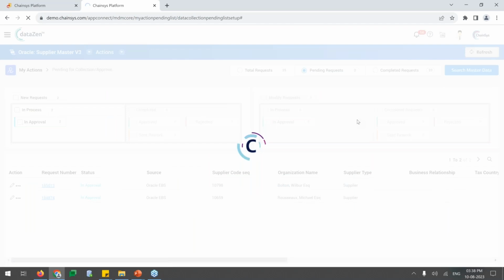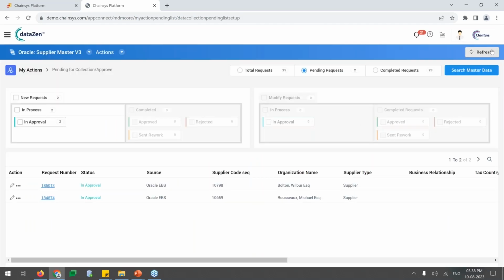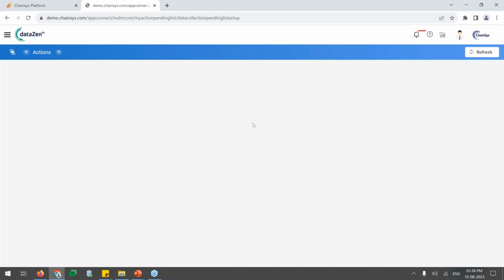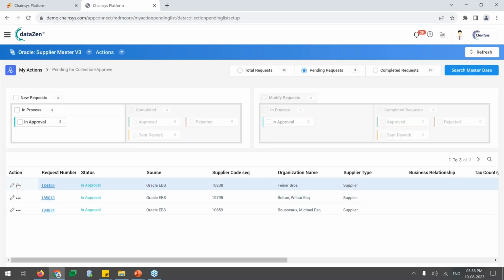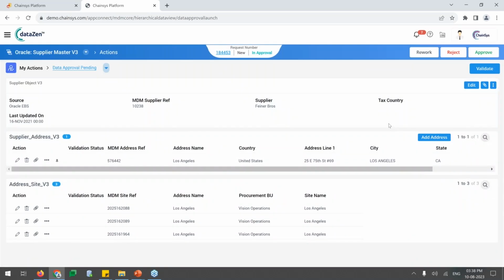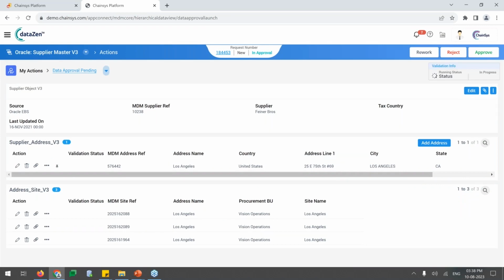It's going through a different round of data quality process. Everything, the data comes over. See here, the data is already populated. I can go here to update if I want, or if not, I can skip the step. Automatically the data will be moved all the way to the Oracle Cloud, or fixing the data back to the source system. Now I just go and validate it. Everything looks good. I can simply approve or reject or rework.